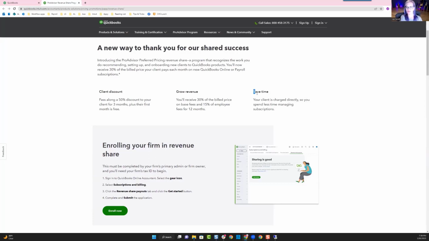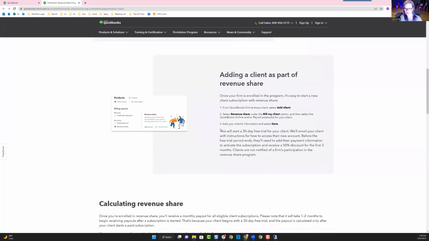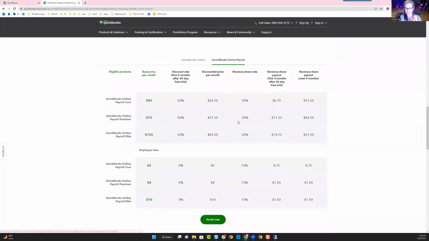And the other thing that it looks like is if you scroll down and see a bit more details, you're going to see this cool breakdown. And this is where you can see that this revenue sharing happens for the first 3 months. So for the first 3 months, you're going to get a smaller revenue share because they're paying a discounted rate.